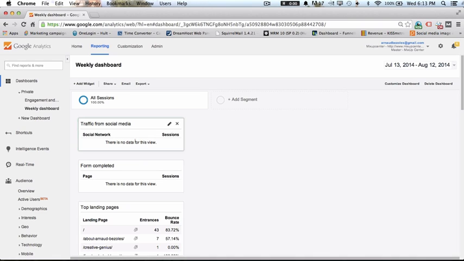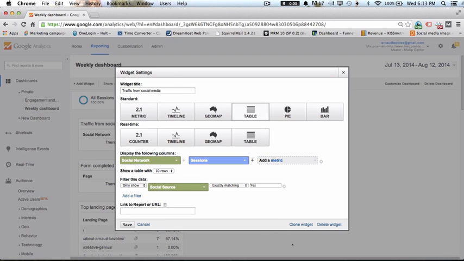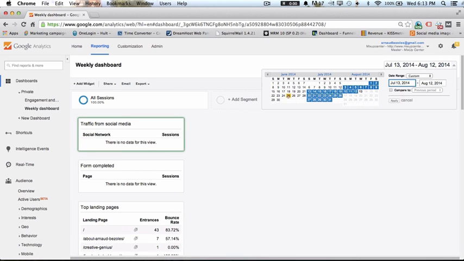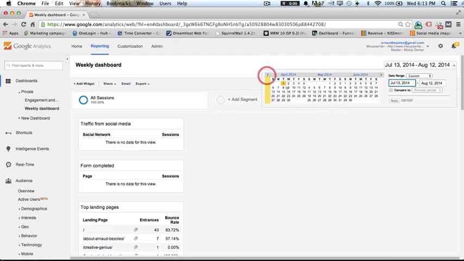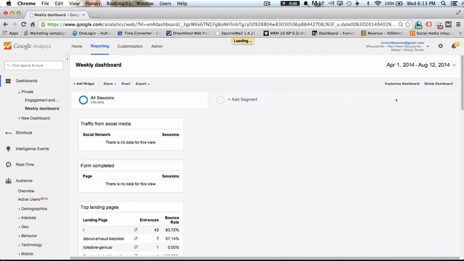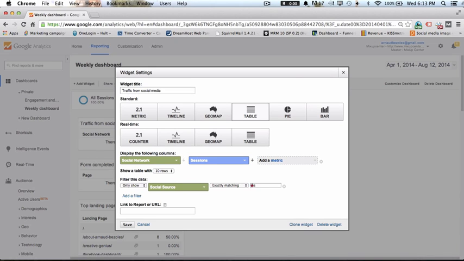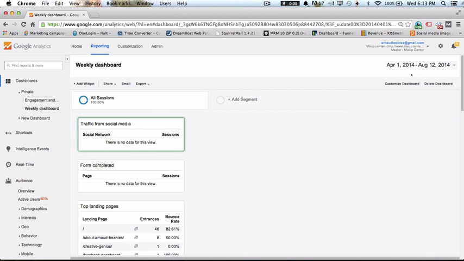Oh, something wrong here. Maybe let's do, or maybe no. So I guess I don't have any traffic here, but otherwise it should be working.